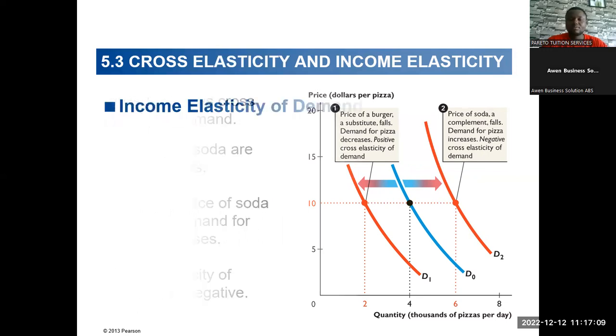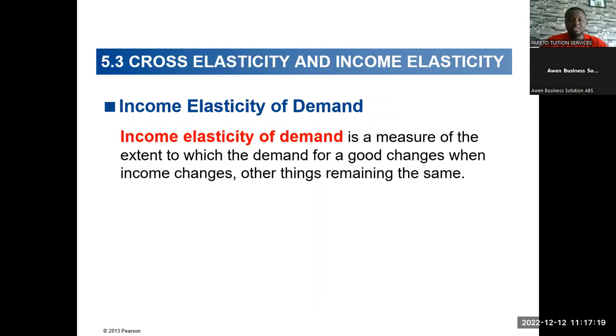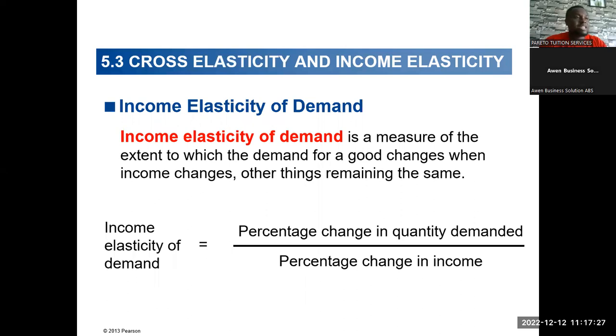Okay. And then we have income elasticity, how consumers respond whenever there are changes in the income of the individual. So we have to hold everything constant and only allow income to change. But remember, in terms of income, we said we have inferior goods and normal goods, right? Yes. Here, the formula too is the same thing. Percentage change in quantity demanded over percentage change in income.